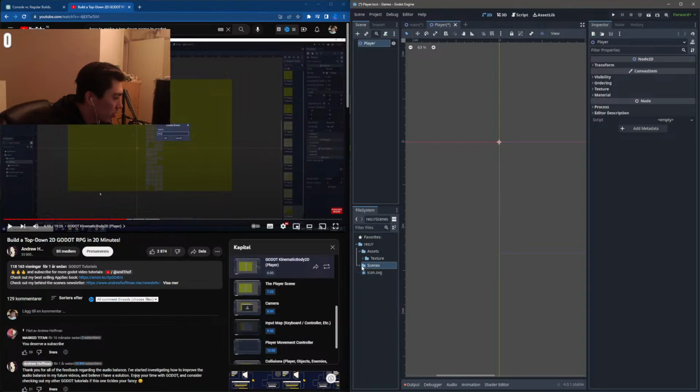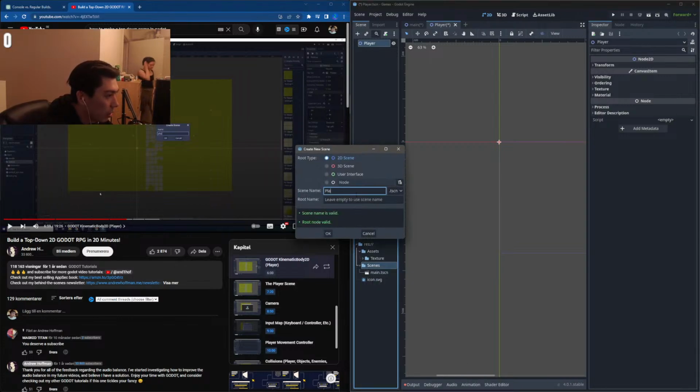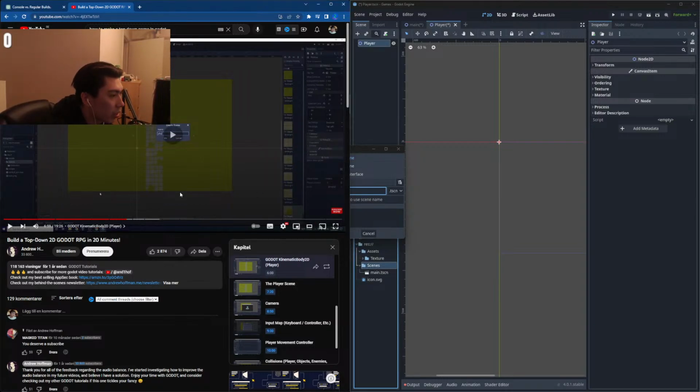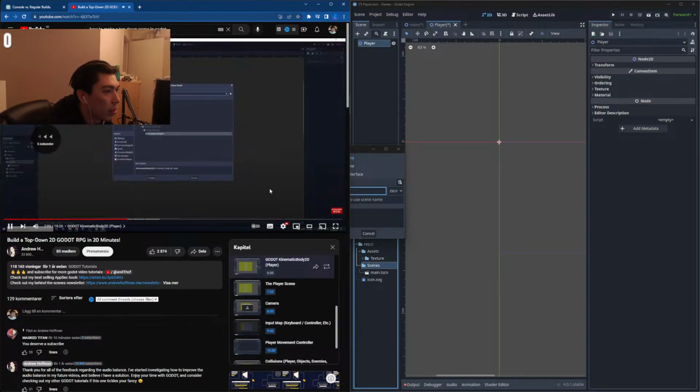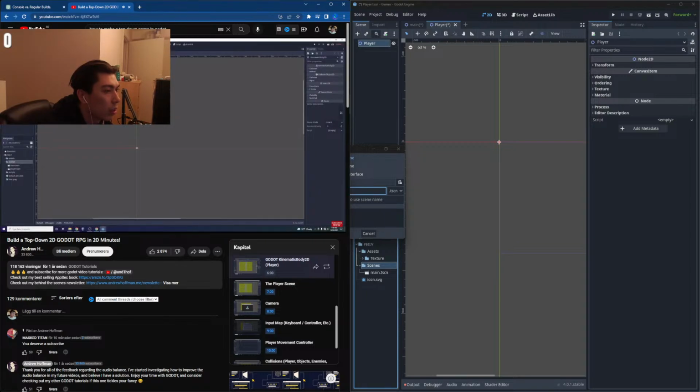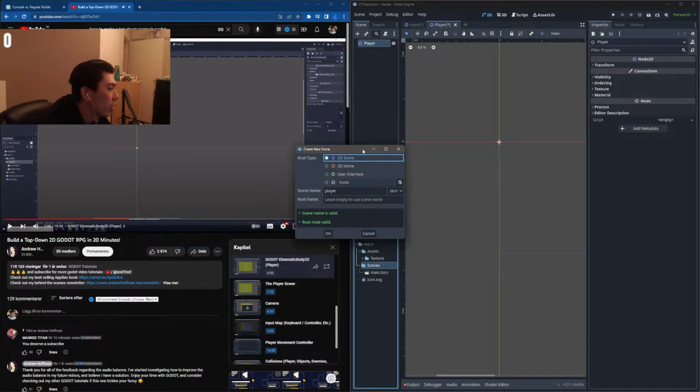Put the main into this scene, and then let's do New Scene, Player. It's just nodes and scripts. We can create a scene that starts with a root node of a kinematic body 2D, and that's just a node. Oh, it does another node.